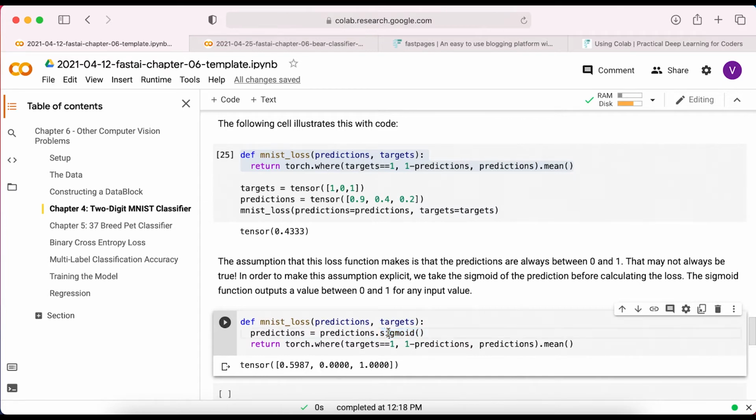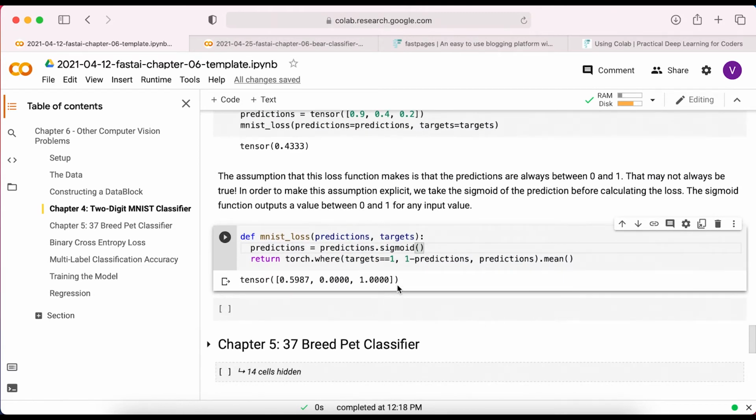So it's going to broadcast the sigmoid function where it takes each one of these input values, passes it through sigmoid, and returns an output value. And sigmoid is a function which takes any number of inputs, from negative infinity to positive infinity, and it forces them between 0 and 1.